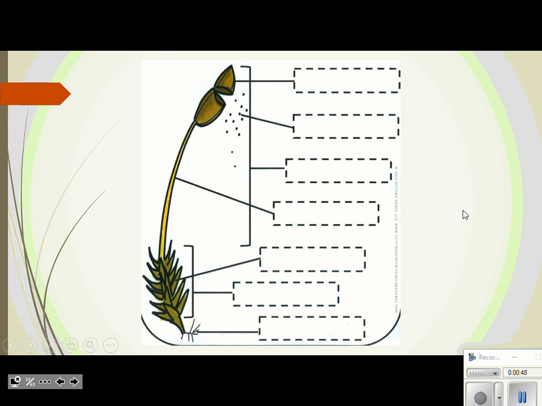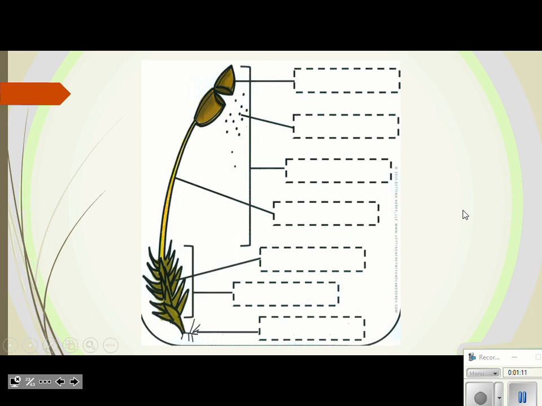here, this looks similar to what you have in your interactive notebook. So we are going to label some different parts. Now, yesterday you talked about the life cycle, correct?